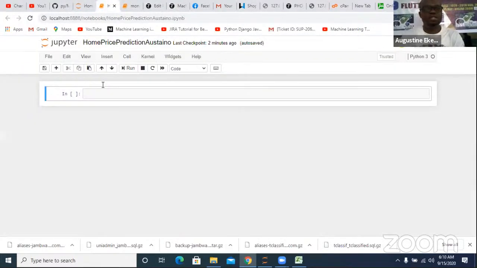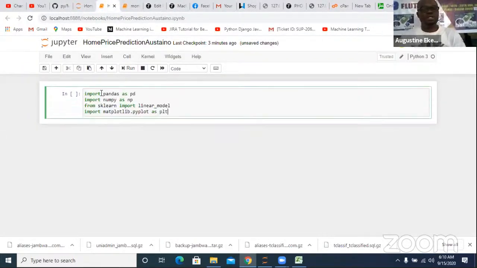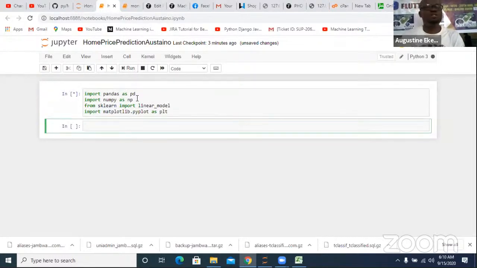I get to my Jupyter Notebook, I put them there to do the imports, then I click on run. You must click on run. If you don't click on run, it will not take effect. So you can see I'm importing pandas as pd. And I taught you about aliases, that aliases are very good. So that if you want to use pandas, you don't have to write the whole of pandas. You just use pd because you're importing pandas as pd. So pandas is already there, but you're using it as pd. You're importing NumPy as np.